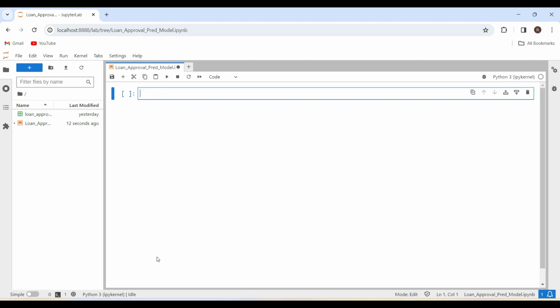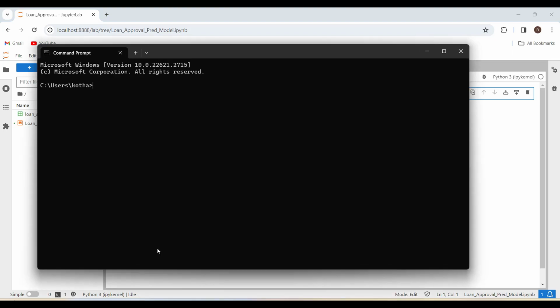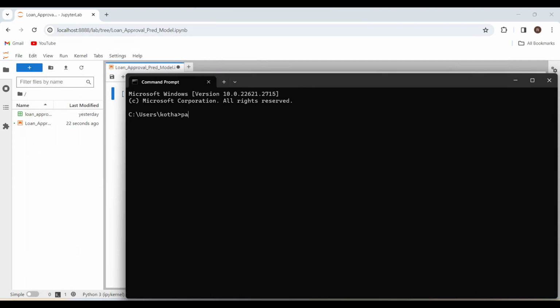Now let's import the libraries. The libraries we are going to require for this machine learning model are, one, pandas, you can type pip install pandas, and second, scikit-learn. These are the two libraries we need to develop the loan approval prediction model.